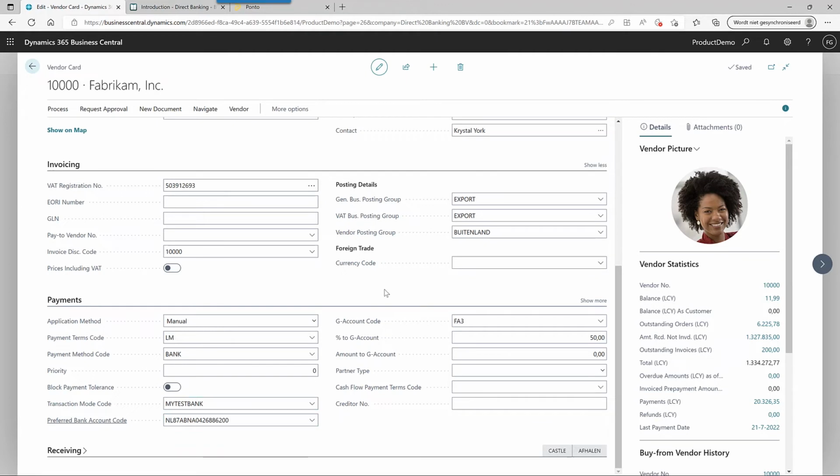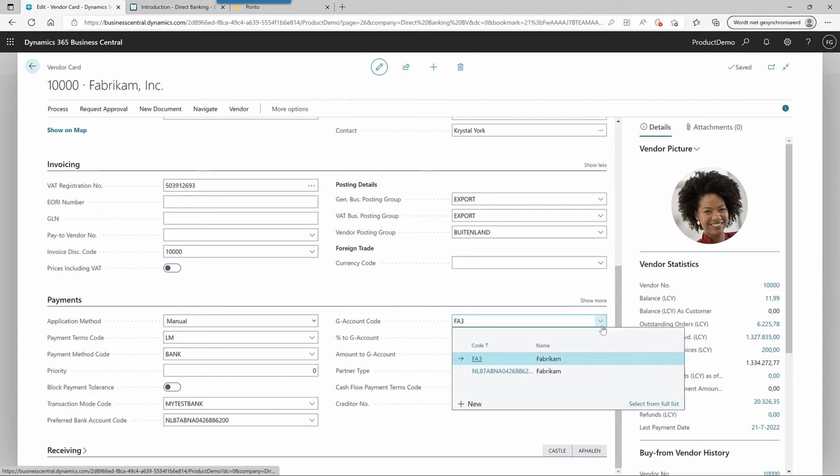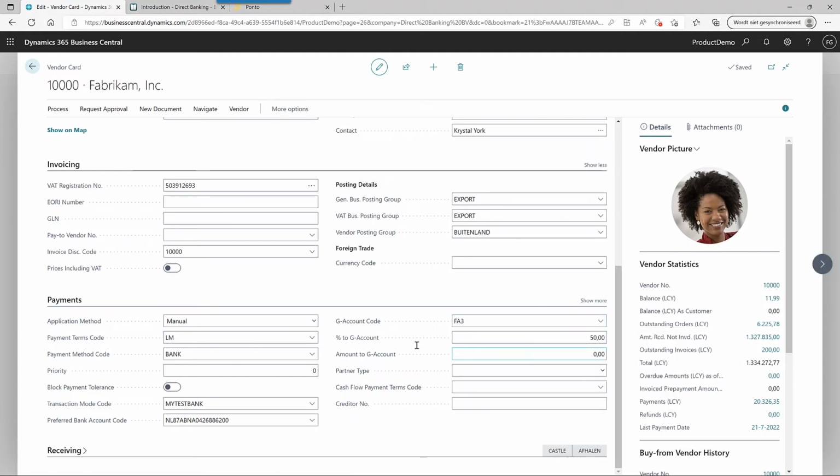This is a normal bank account where we pay this vendor. This is the vendor bank account. And here we have a second bank account we can enter. That's the so-called blocked account or G account from this supplier. It's just a normal standard feature, just enter a new bank account here. Here we can determine what we have to pay to the blocked account. We can do a percentage or a fixed amount. These are the default settings for every purchase invoice, so if you receive a purchase invoice, this will pop up as default. But of course, in the purchase invoice itself, you can change the values, a percentage or just the amount.